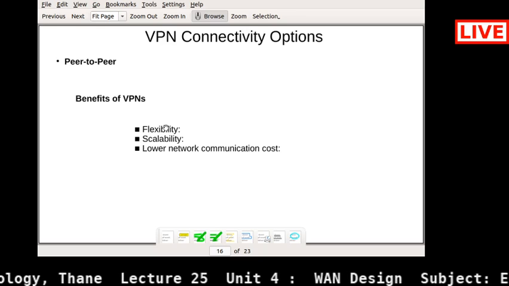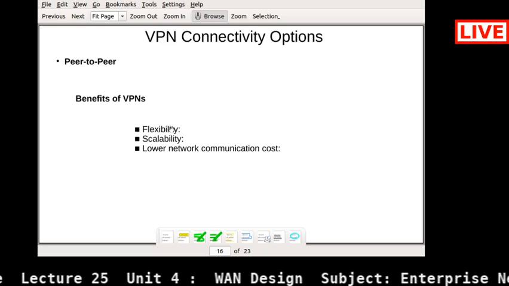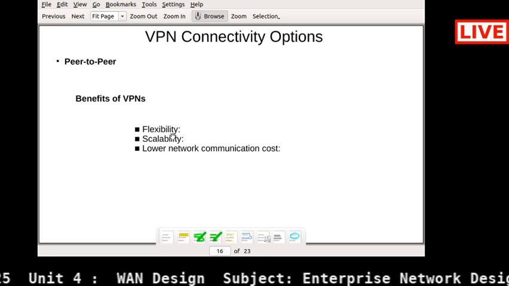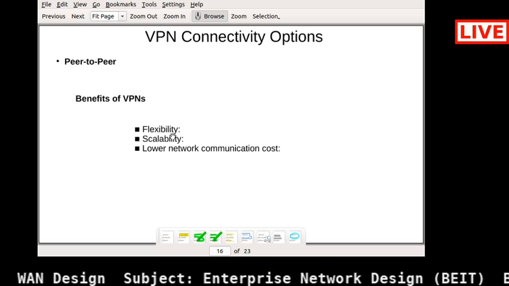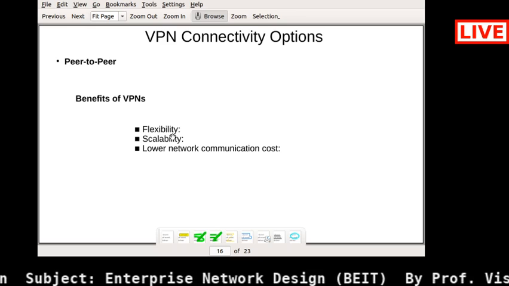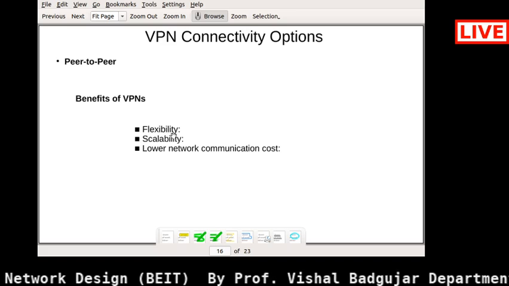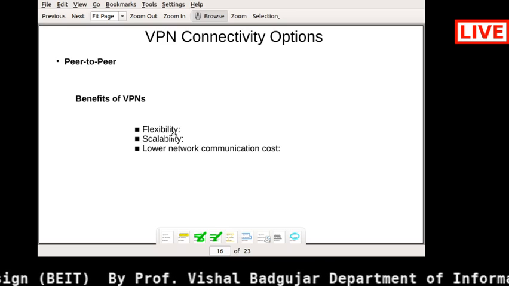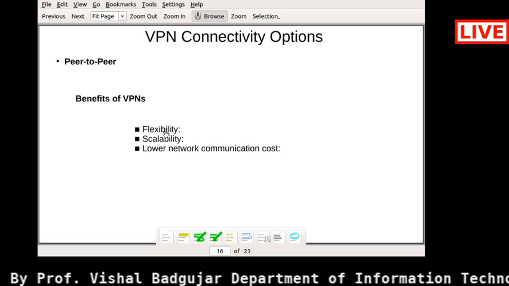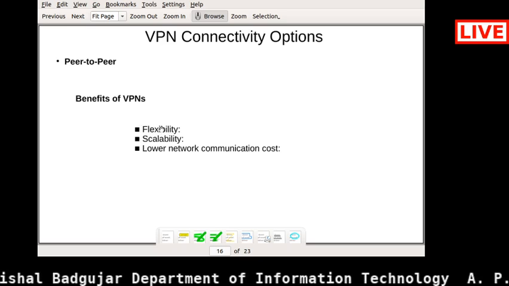VPN offers flexibility, because whenever you use a site-to-site or remote access connection, it helps with very quick setup. You can also use the existing infrastructure for accessing all the remote users, so it is very flexible.